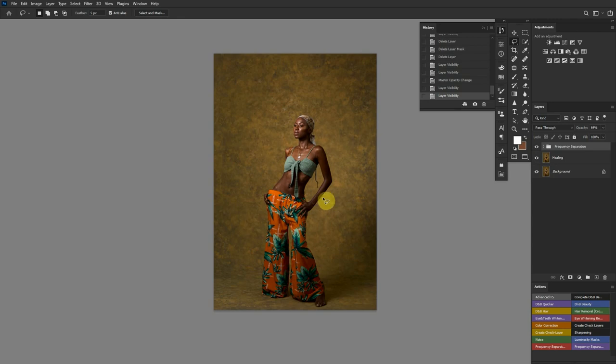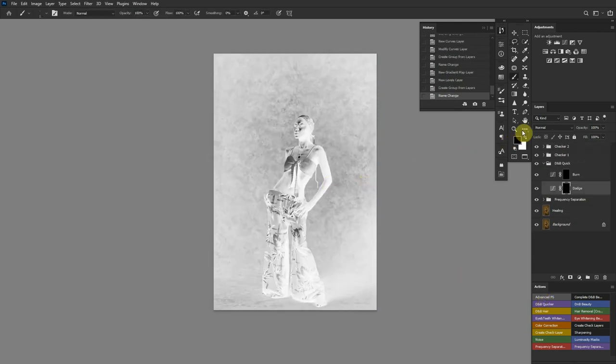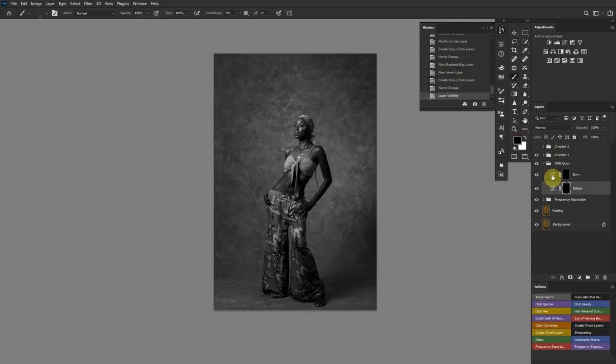You guys have seen me dodge and burn all the time. You've seen me show you how to create your own dodging and burning layers. I'm not going to show you how to do that today. I'm just going to play my action. And please don't come and ask me for my action, because these are not for sale, because I feel like they are the same thing I have been teaching you guys.